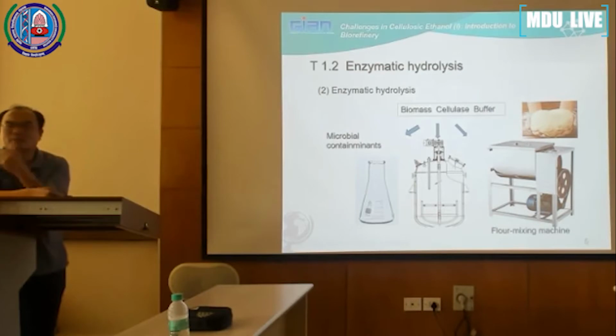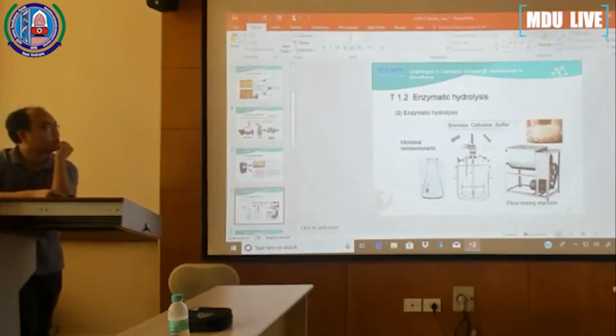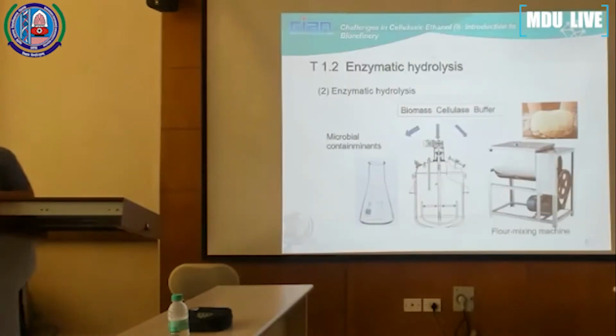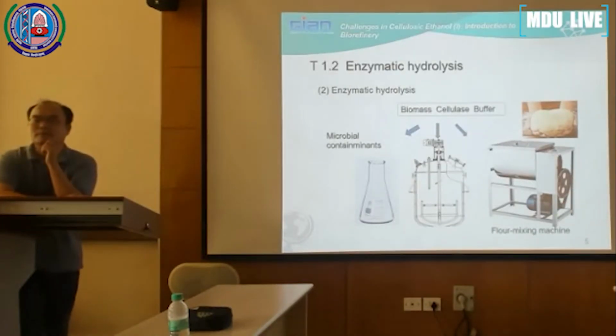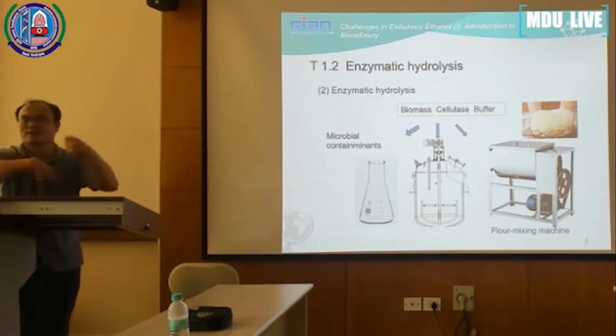So what percentage of biomass do you use in this machine? 30 to 35. No water at all. No free water. But does it hinder the diffusion coefficient of the enzyme? Like, the enzyme cannot diffuse through the biomass, so it won't hydrolyze. So we need a very strong blending.